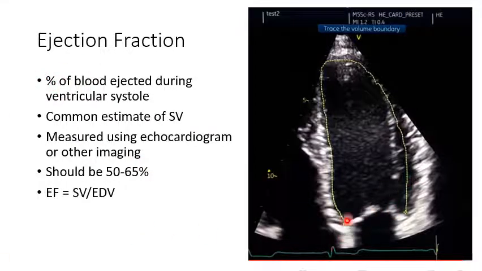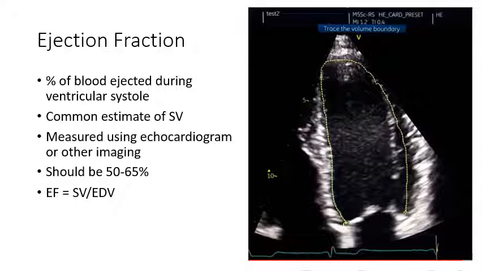It's actually a little bit hard to do. The computer program is going to measure the area in here for you, but you still have to draw the space for it. So you have to draw where the ventricle begins and ends, and it's kind of difficult at times to tell exactly where that is. Well, it's always going to be an estimate, right? You're never going to do it perfectly. But for instance, this streak here, that's a papillary muscle. So the person who's doing it has to know that this streak is a papillary muscle. It's not the wall of the ventricle, in order to get it right.